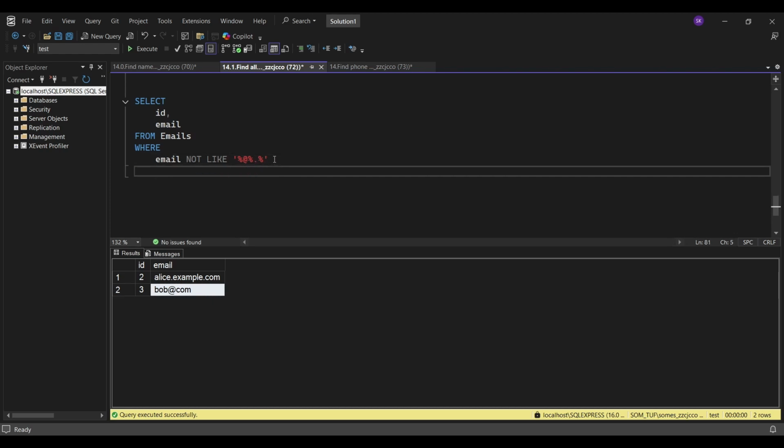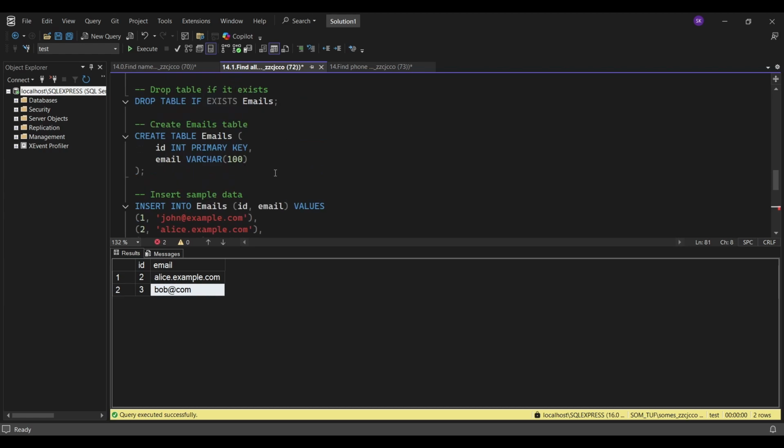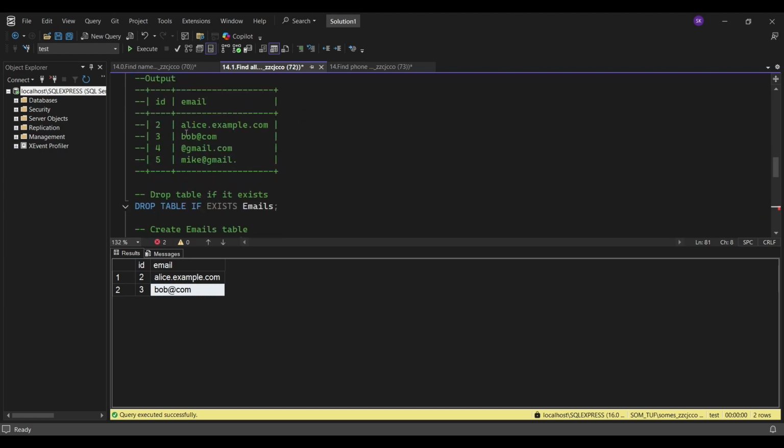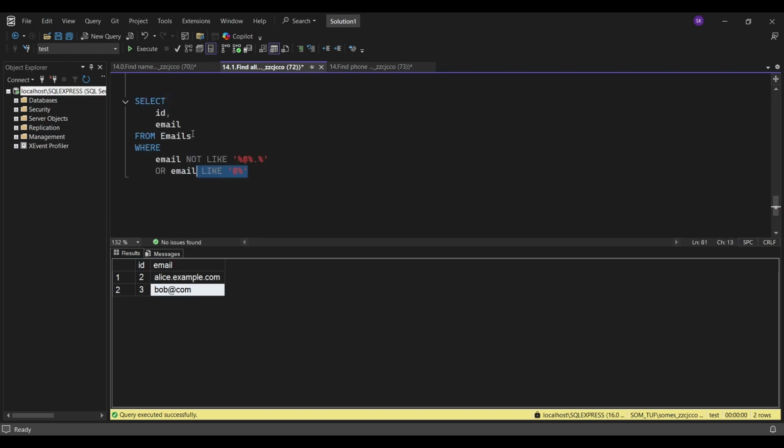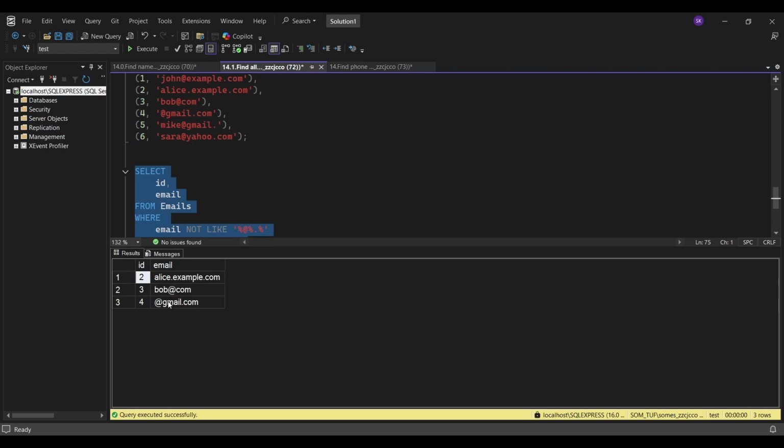Okay, so now let's also add the next condition. What are the other conditions? If you go here, let's take this as an example itself. The next condition, maybe we can say, is nothing before the at. We can cater for this as well, right? This is invalid, so we can say something like email like, here I'll say at the rate. Our aim is to check all those emails that start with at the rate. So those should be in our output. Okay, that we got.